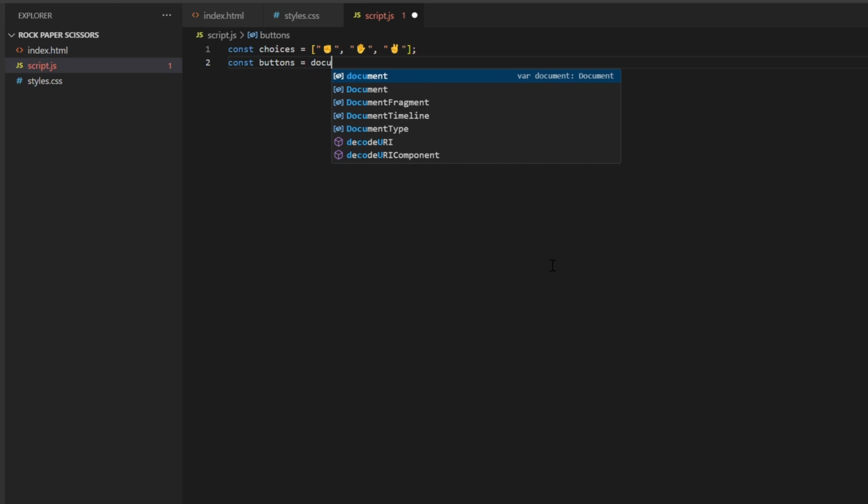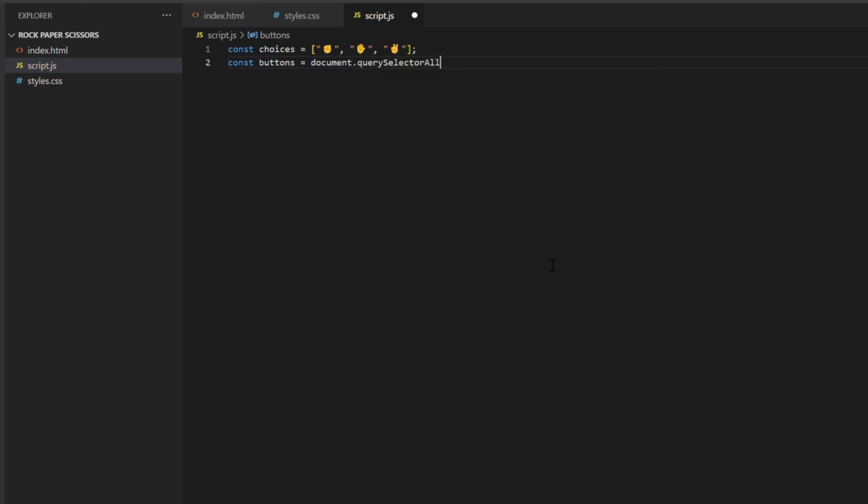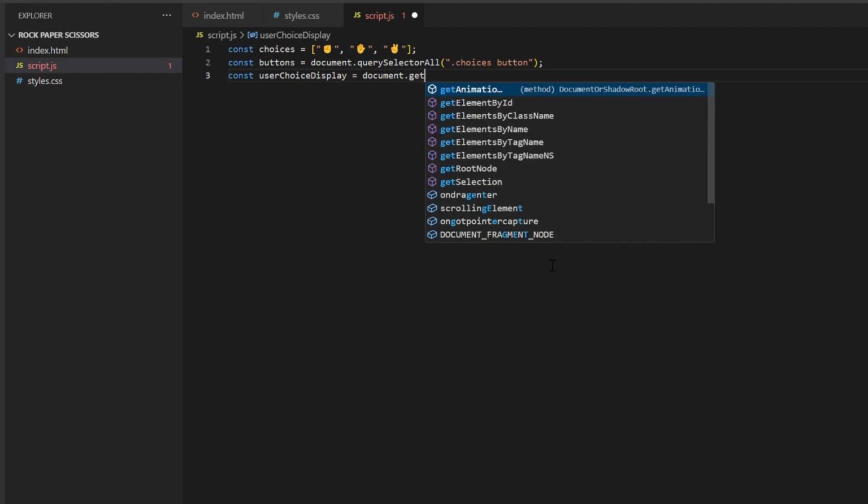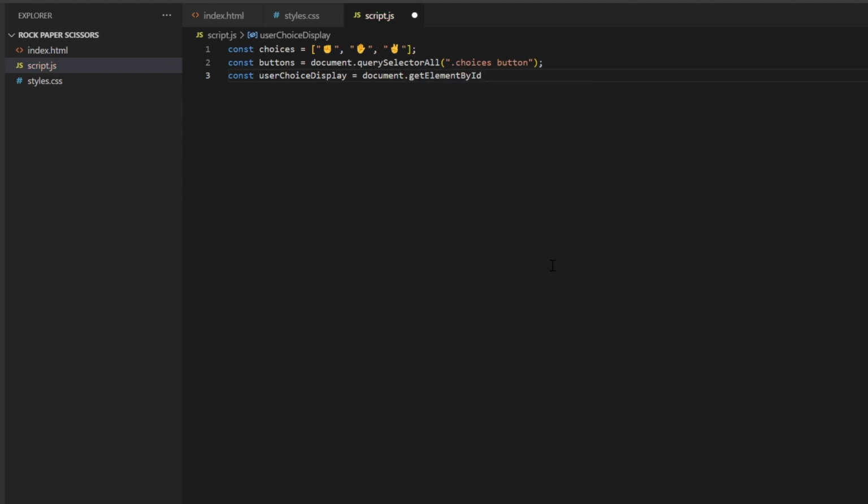Use document.querySelectorAll to select all the buttons within the choices container. Use document.getElementById to select the elements that will display the user's choice, the computer's choice, and the result text.